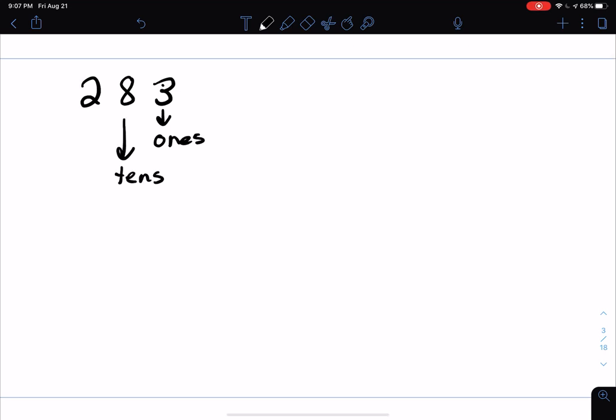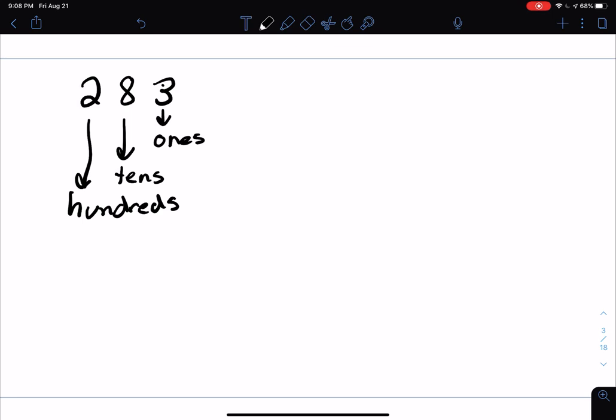So if you have a number in our system, let's say you have something like 283. The 3 here is in the 1's place. The 8 is in the 10's place. The 2 is in the 100's place. By themselves, the numeral 3 represents the quantity of 3, the 8 represents the quantity of 8, and the numeral for 2 represents the quantity of 2. But the positions they're in affect what they truly represent.